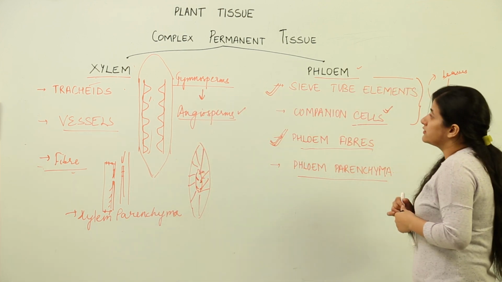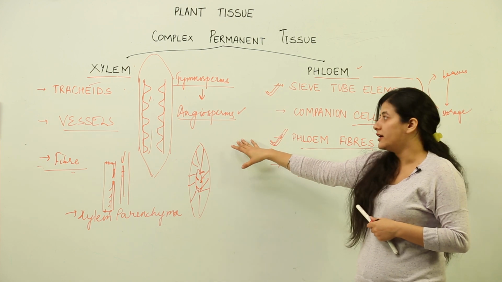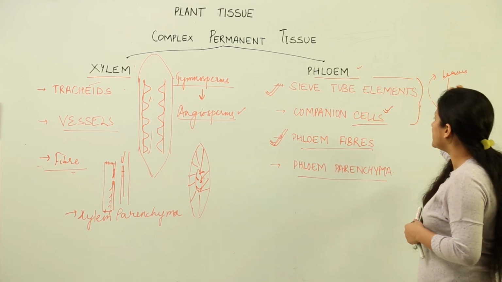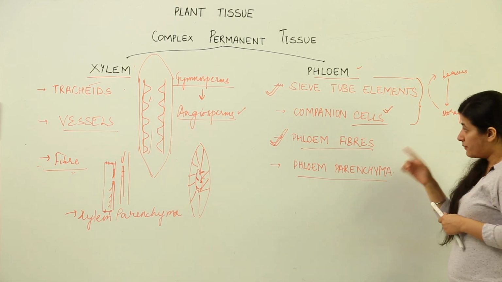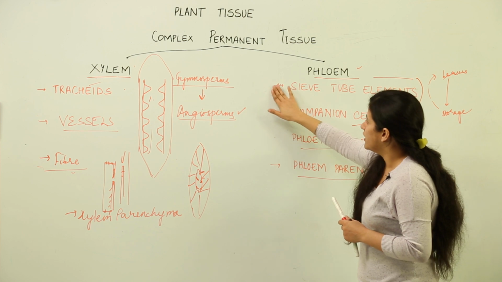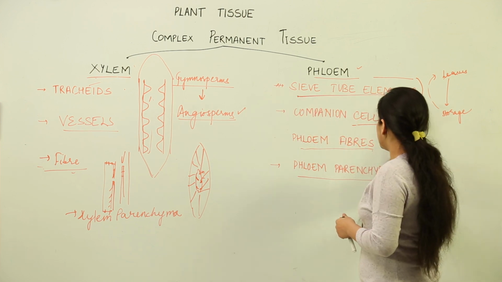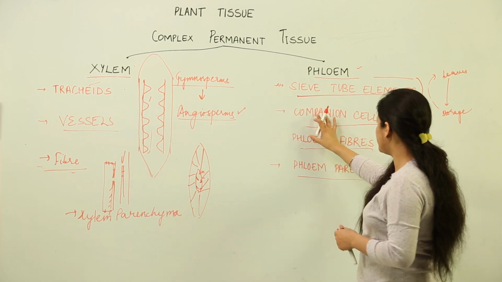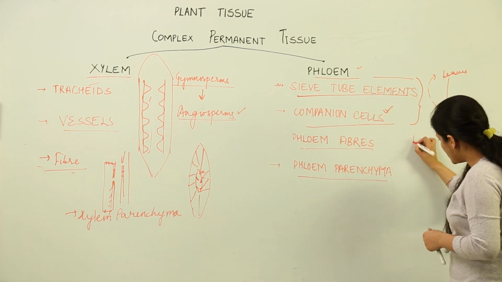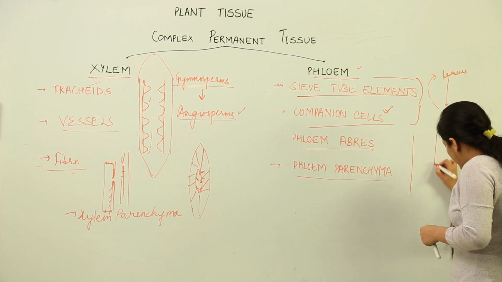Phloem is just like, xylem is the water bottle of the plant and phloem is like the tiffin box. That means it is going to carry the food, but the flow would be bidirectional. Now we need to study the cells of phloem. Both of these are to be studied together. How does a sieve tube element and a companion cell look like? Pay attention over here. Supposedly this is a sieve tube element.